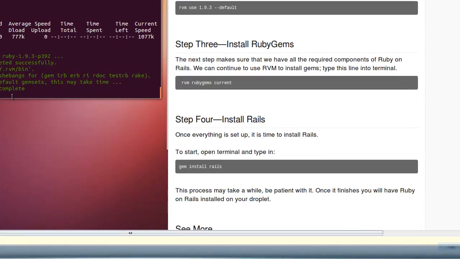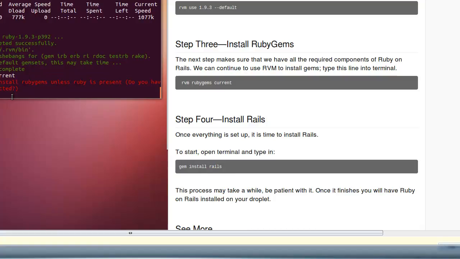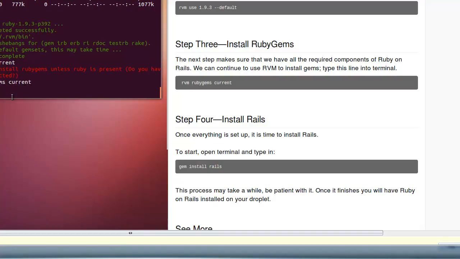We want to do rvm rubygems, and we want the most current version. We need sudo, rvm rubygems. What's going on here? We don't need sudo.